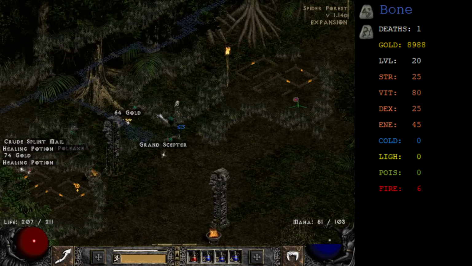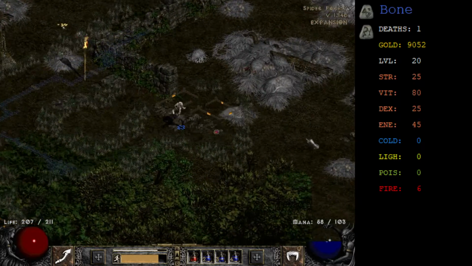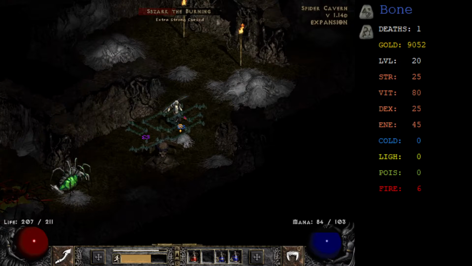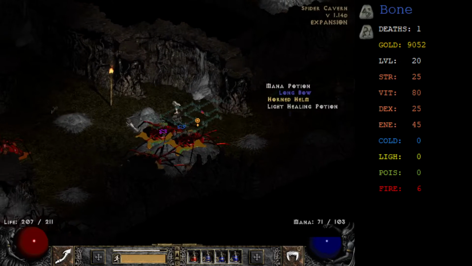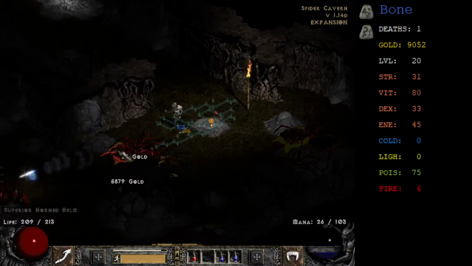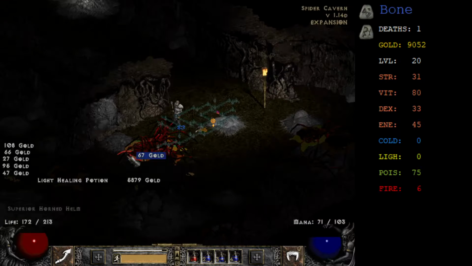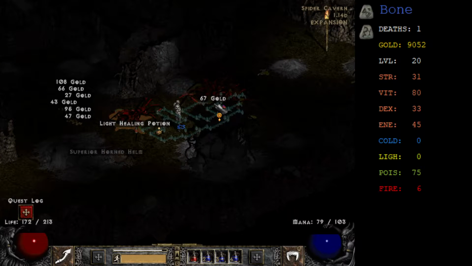We got to stay back. I gotta keep reminding myself I am a caster. So our corpse is over there. Clear the area. Horned helm, no. Kaleem's Eye, and now a pile of 8,000 plus gold.